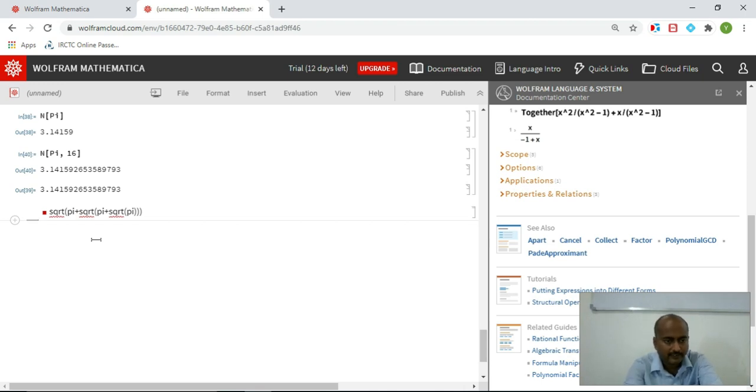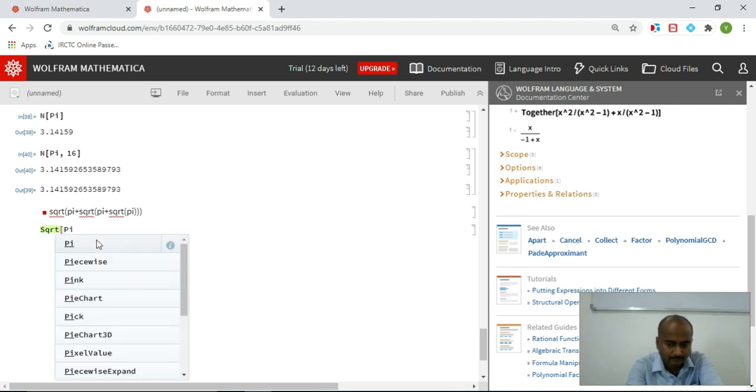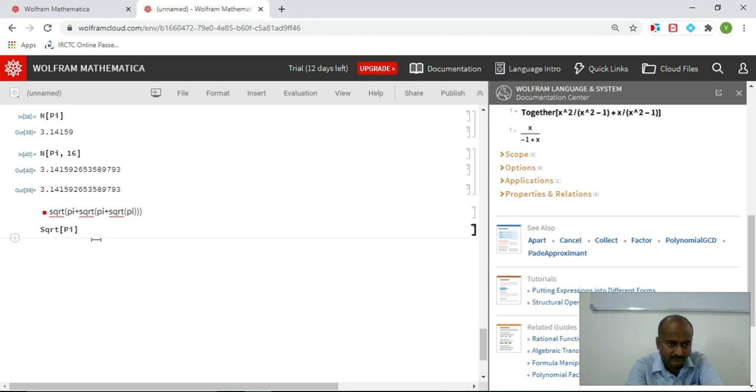So I will write capital SQRT. Always remember, while typing a command, the first alphabet must be capital. Now put square root, capital PI, square bracket, shift enter. This will give you root pi.